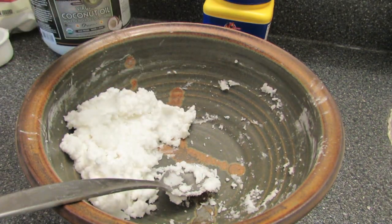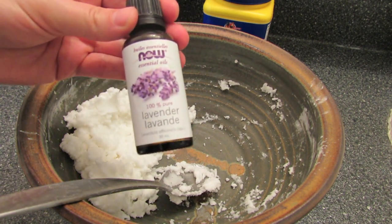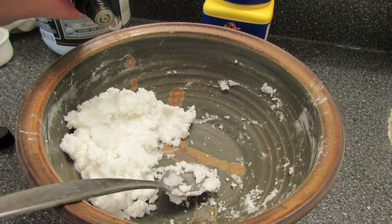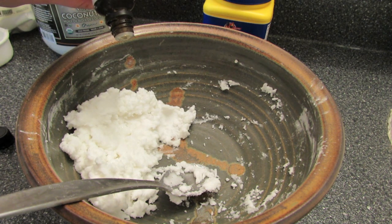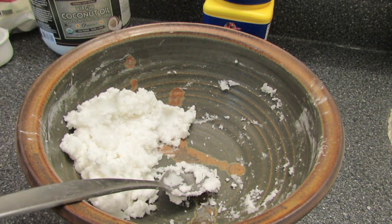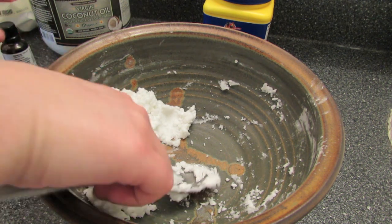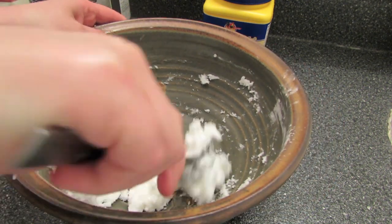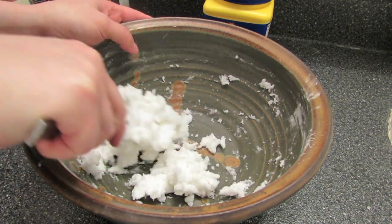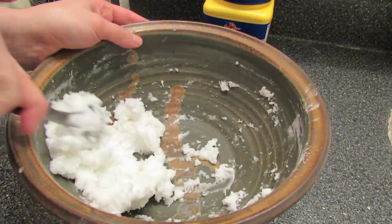Once you are done stirring, you can add your essential oil. I added 10 drops of the tea tree oil, and I also added lavender oil, and I also added 10 drops of that. If you're wondering what kind of scent you can make for a man, after you smell this, tea tree oil and lavender oil are actually quite unisex scents. So they worked for both male and female. So don't worry about having too girly of a scent if you're using that. And once you are done adding your essential oils, you can just give it another stir and make sure that it's worked into the full amount.